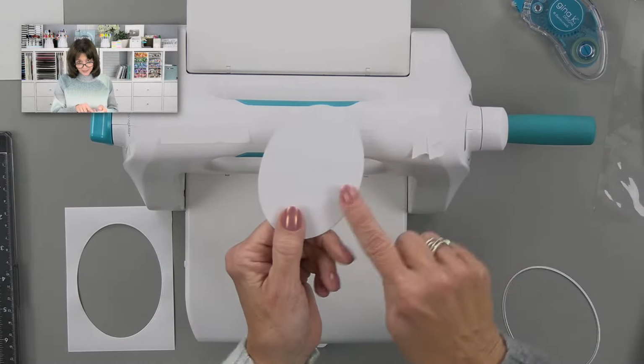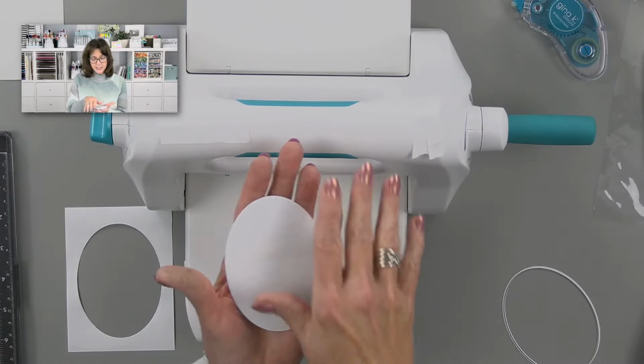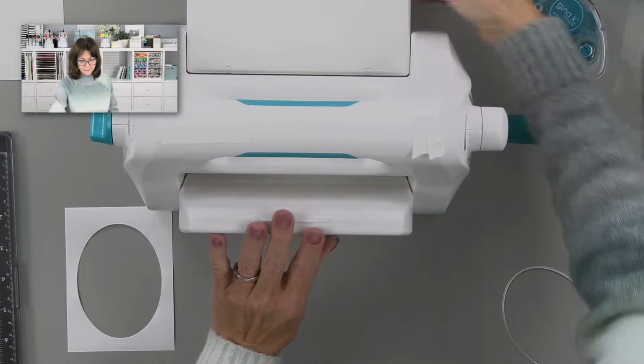Now you can keep this for another project. For example, you could use this on a piece of cardstock and you can ink blend all around it. And then when you pull this off, you've got a white space in the center to do all of your stamping. And that's a pretty cool look too.